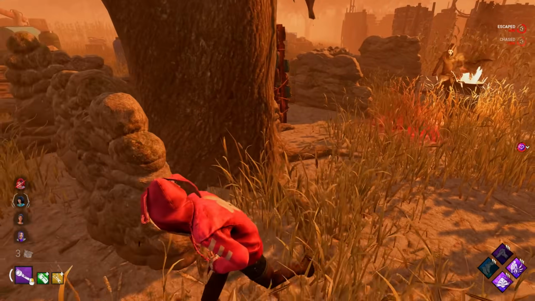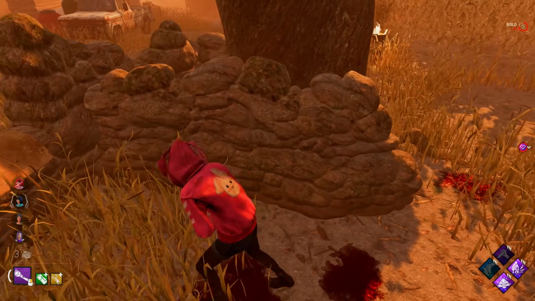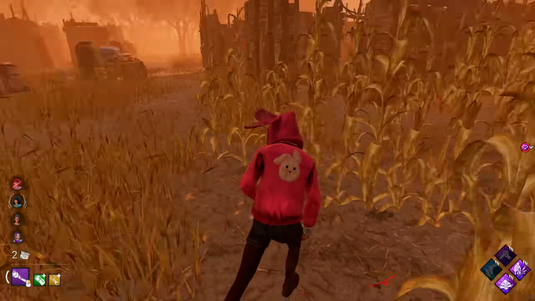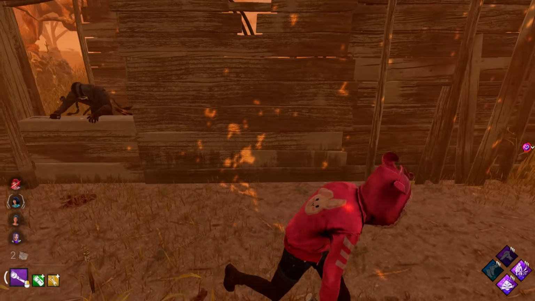He found us. And we can make the vault. No, he's not going to double back. Alright, no, I can make that. There we go. Alright, let's go around this way again. Actually, I'm going to go for the vault. I think even a slow vault here. Yeah, we're fine. And we have a pallet.